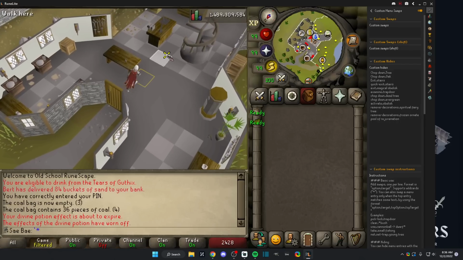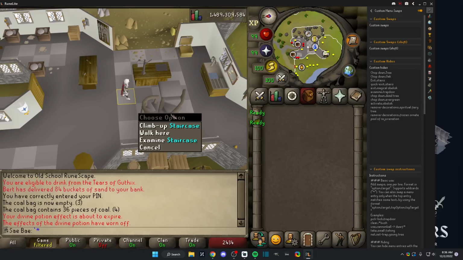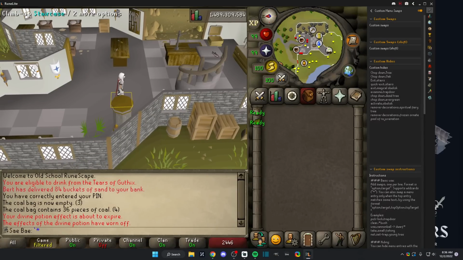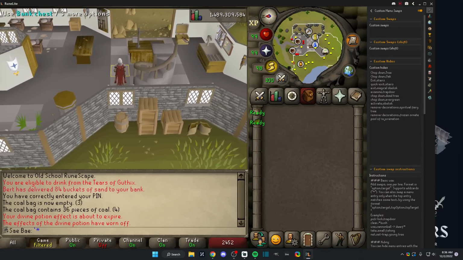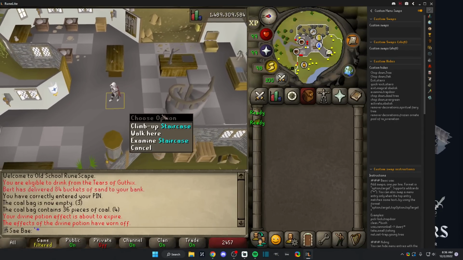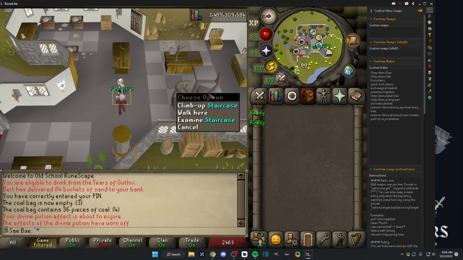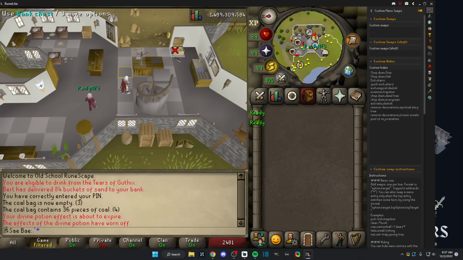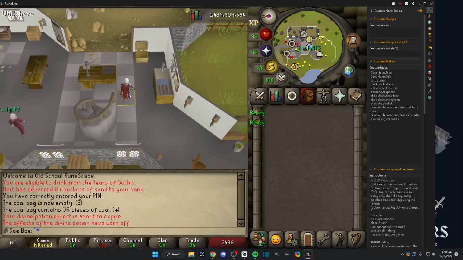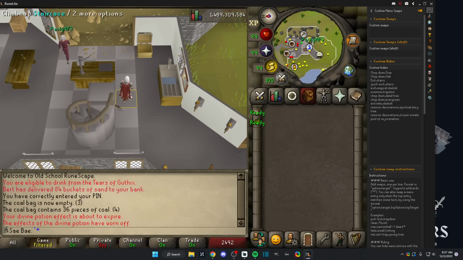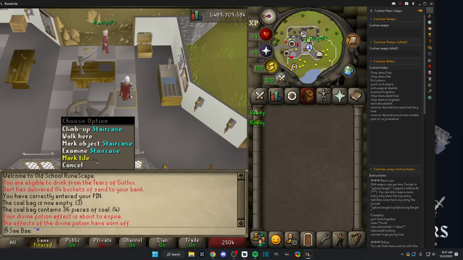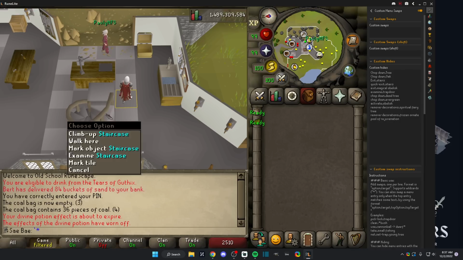But one thing that is annoying that I wish you could do is turn off some staircases. One of the most annoying things about the crafting guild is that when you teleport here and try to click this bank chest, your dude will sometimes accidentally click this staircase because it's right here. It's really annoying. But if I go to custom hides and type staircase, or I type climb up, comma, staircase, it's going to do it for every single staircase. Now, there are certain ladders where specific ladders can work where it's not going to do it to every ladder. But for some reason, when I shift click this staircase in particular, it doesn't actually offer the option, which RuneLite, you should really add that, please. That would be really nice.